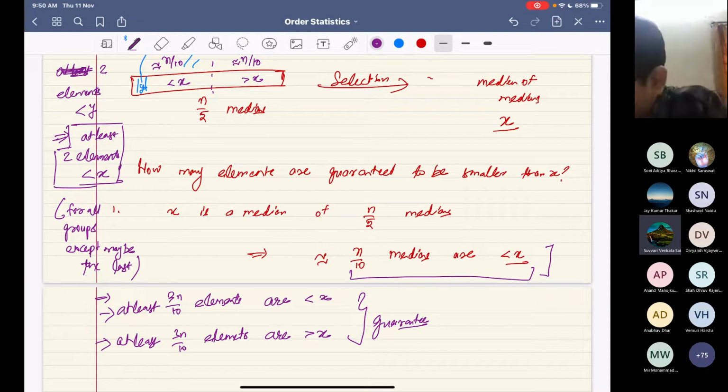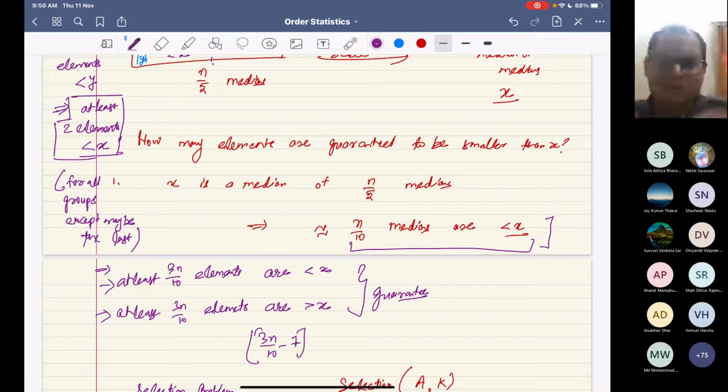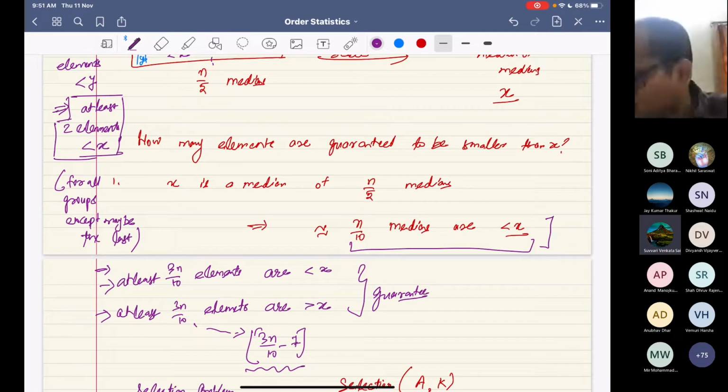Okay, so actually, if you want to be exact, this will be 3n by 10 minus 7. I avoided all that because you need to do a lot of flooring, ceiling, and all that. But this will be 3n by 10 minus 7. This doesn't make any difference in the final thing. So how will that 7 term come?